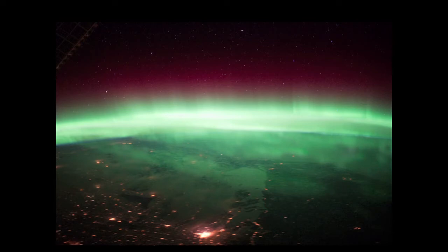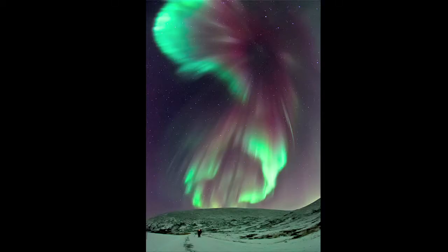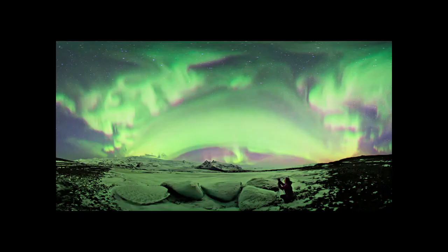The Aurora Borealis has been such a source of folklore and mythology throughout cultures all around the northern regions. There are wonderful stories of omens, of gods at play or at war, or my favorite, the idea of souls dancing. Unfortunately, in Oregon, we're a little too far south to see them frequently, but it does happen. So we'll just cross our fingers and hopefully maybe we'll see them if the rain clears up.